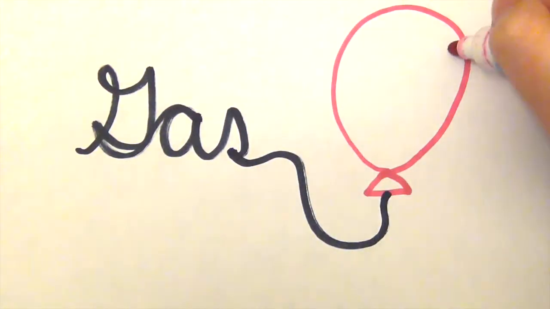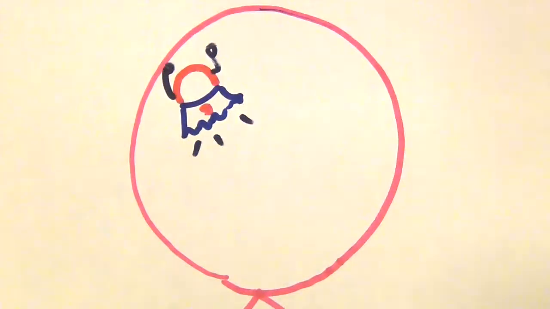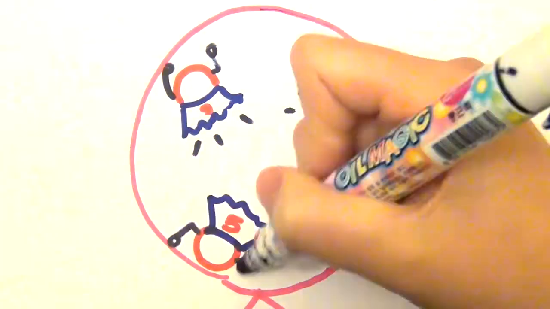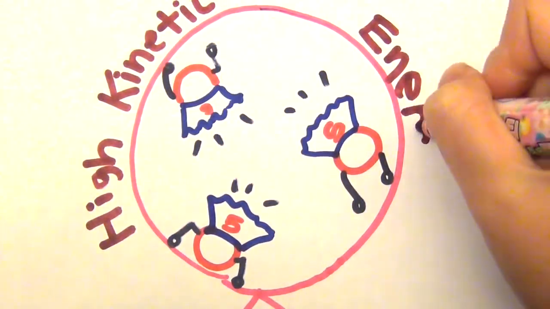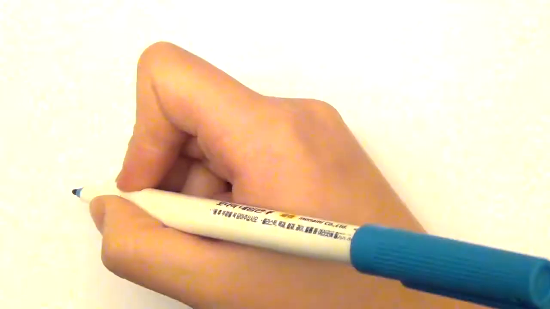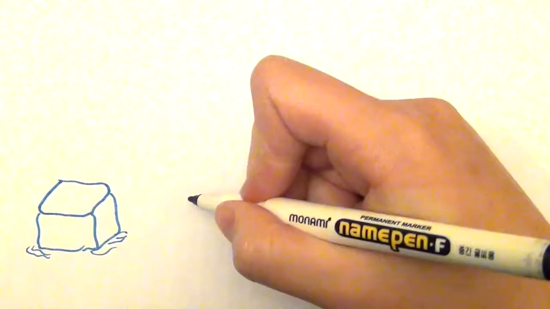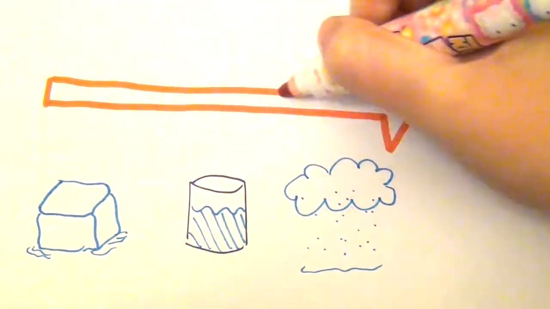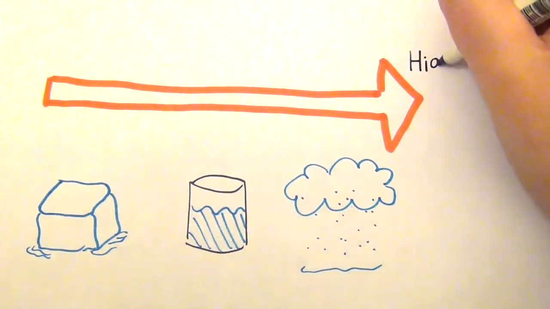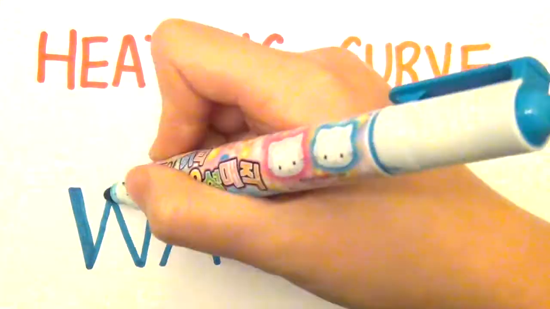Lastly, gases do not have any constant volume or shape. In gases, particles are far away from each other, meaning that there is lots of free space between particles. With high kinetic energy and thermal energy, gases are easily compressible. This explains why kinetic energy or thermal energy increases as water goes from its solid state of ice to vapor by the end. The water's change of state can be seen through the heating curve of water.